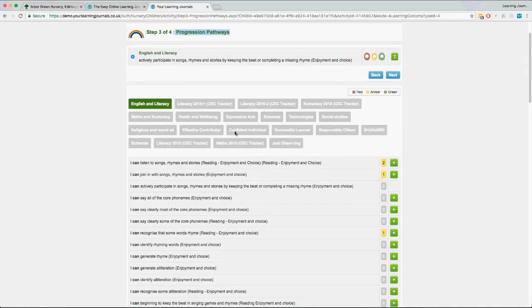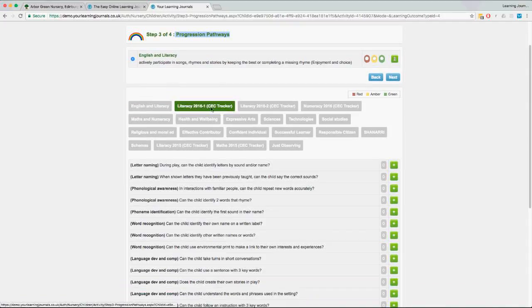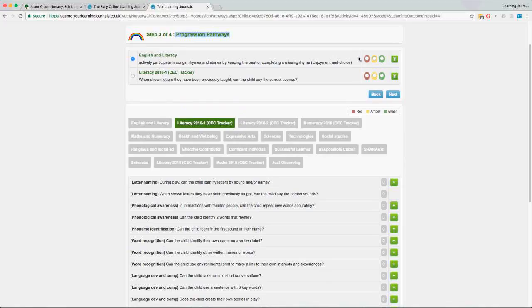You can go across different areas. So here we can have, this is a particular one to the City of Edinburgh Council. We've got various options down here that you can choose from. You just add whichever ones you want to and move them into this box here.